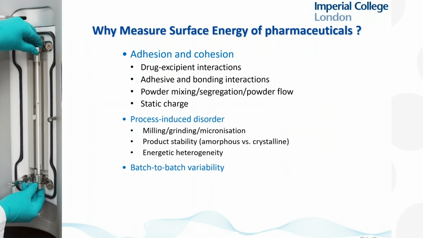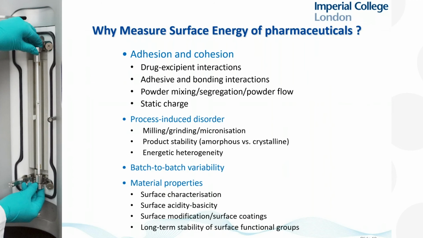So in terms of why you might want to measure it, here's my little list of potential reasons why the surface energy of your powder is potentially useful. I won't go through the list, but it's broadly around adhesion and cohesion. It's also around process-induced disorders, so you think about milling or micronization of solids, batch-to-batch variability, and also sometimes just getting a fundamental understanding of the surface chemistry of different polymorphs, for example, might be helpful in understanding some formulation problems. So there are lots of useful information sets where surface energy is helpful, and we'll see a couple today.